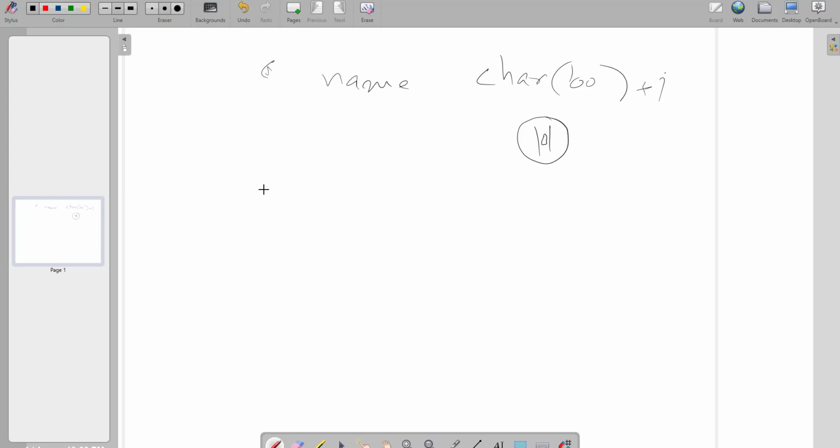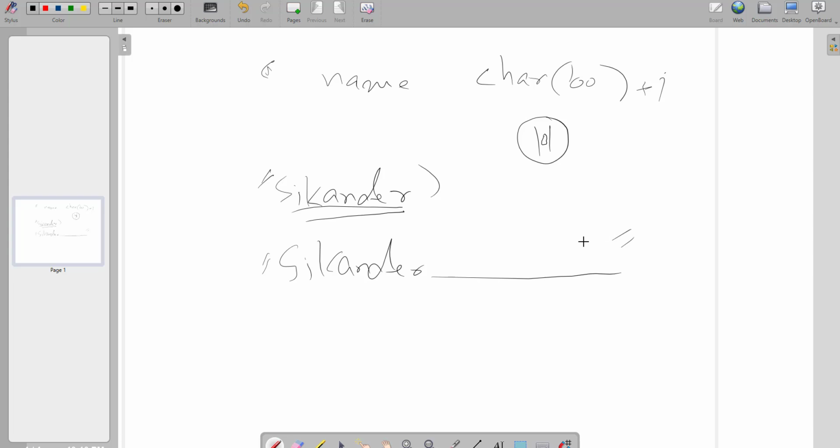In this case, for example, if you add the string Sikandar, it is 8 characters long, but in the database it will store Sikandar and then add spaces up to 100. So it will consume all the storage, so it is fixed length.